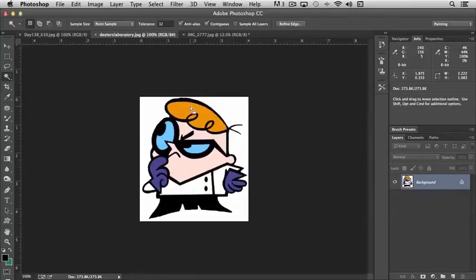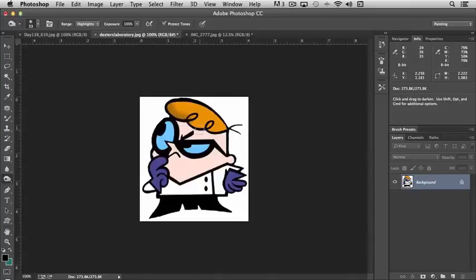So it's still active, but I just can't see it. Then switching over to the burn tool, if I apply it just to the bottom edge of his hair, because the hair is selected, it won't affect any other part of the image, but you'll be able to see what happens. So just watch.